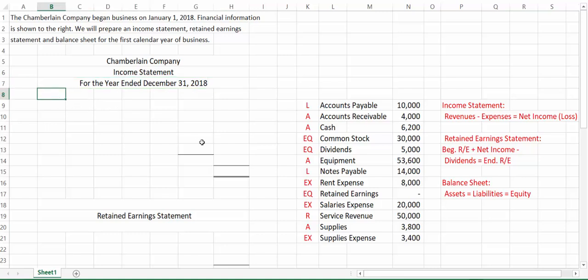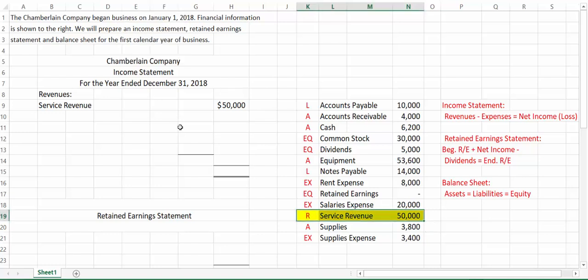Okay, so remember what's going on our income statement, revenues minus expenses. So first we're going to have a category called revenues. And we only have one kind of revenue here, and it's service revenue. And our service revenue is equal to $50,000. Now, I'm going to highlight this. If you're using a piece of paper, you can check it off. I would highly advise that as you do these problems, check off the items as you use them, so this way you don't forget anything. Okay, because all of these will be used by the time we're done.